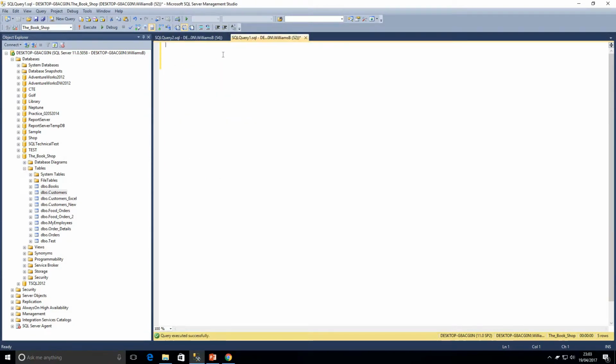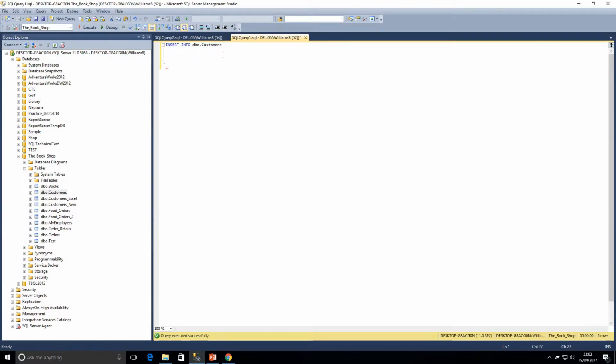So how do we write an insert statement? We begin with the keyword insert and then the word into. The word into is optional in SQL Server working with T-SQL, but it's not optional in other database platforms. But I always like to add it there because insert and a table name doesn't really make sense to me. I like insert into, and in this case we're going to be working with DBO customers.